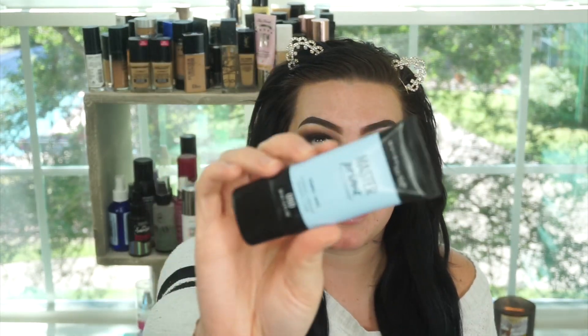What I also did was put some of the brown eyeshadow on my lower lash line. I never do this before my foundation — I always do it after — but I just wanted to see how it worked out. I'm going to go ahead and prime using my Maybelline Master Prime. I actually really liked the way my makeup looked with it.